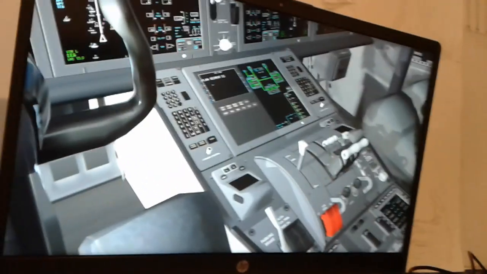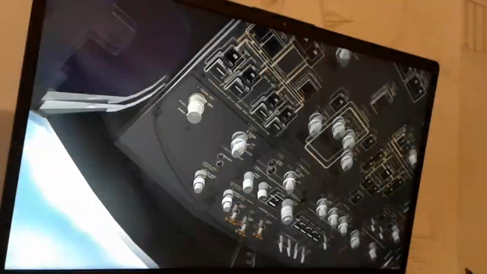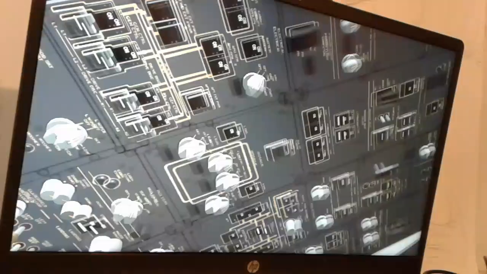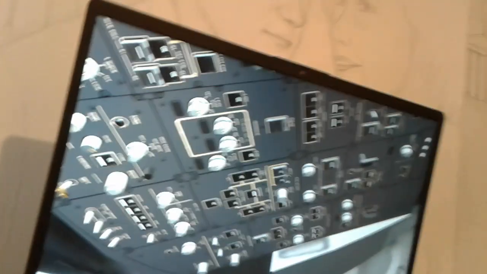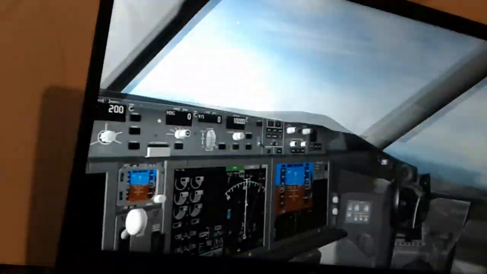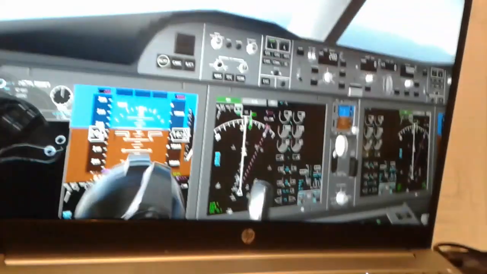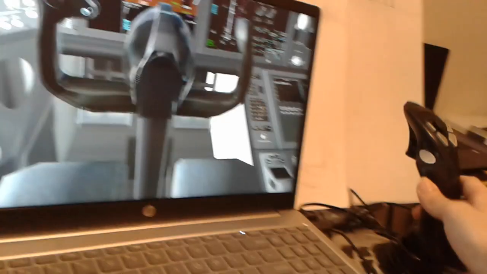Idle thrust. So we cross 260 knots and 16,000 feet. We keep descending. Hope you like the cockpit over here.